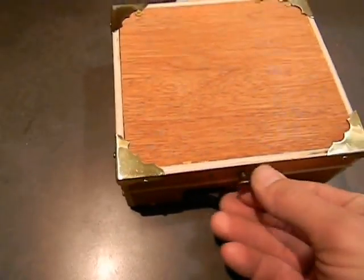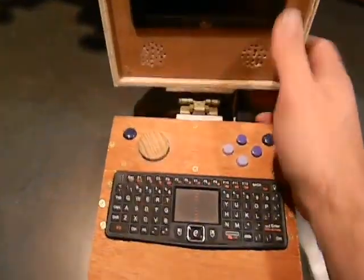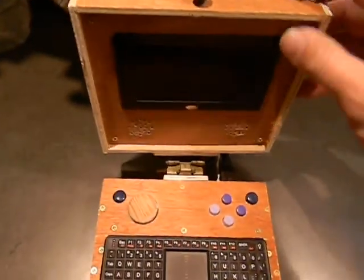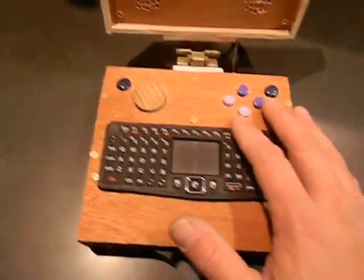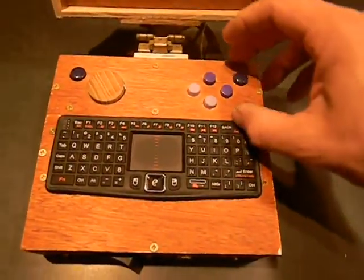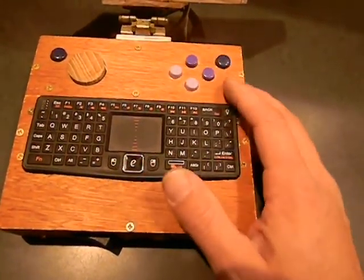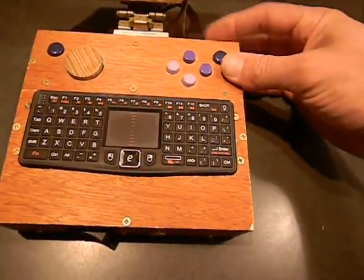I used a cabinet hinge here — it's a self-closing cabinet hinge, but it's able to hold it in place for where I want it to be. I took a SNES USB gamepad, an imitation SNES, and I hacked it apart. Just stuck it to the bottom side of this piece of Luan with all its guts still there, so the buttons work. Shoulder buttons — I wish they could have been in the right place, but there's no room for that.